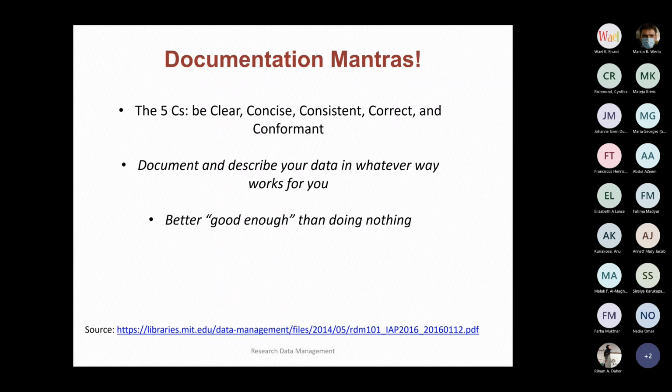No documentation means that there is no chance of your research being understood by the future generations of users, because essentially that's what your ultimate goal is. Through your research, you're trying to solve a problem for humanity, and making the world, I don't mean to sound dramatic, but making the world a better place for not just current generations of users, but also for the future generation of users. So documenting your research and your data will give them a better chance of understanding what you've done, and perhaps build on that. So do something. It's better to do something than nothing at all. So that's the message here, and you can find more information about it in the guidelines.